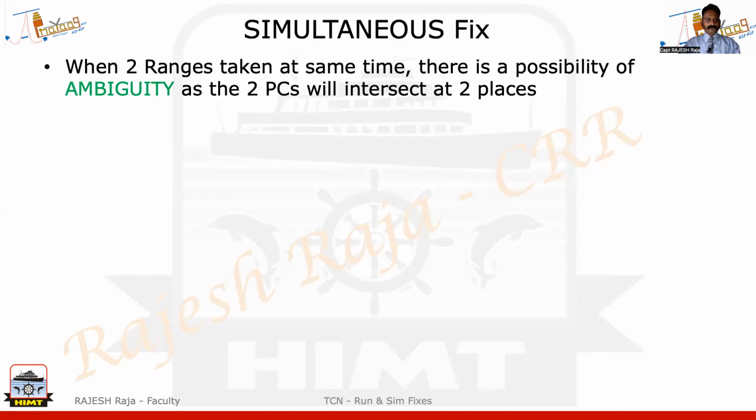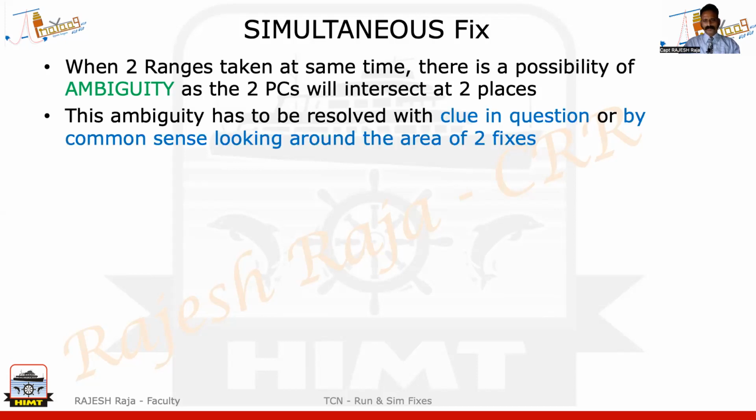Now, whenever I have a PC involved in any question, you'll always see that a circle will try to intersect at two places when it intersects one more PC or one PL. That ambiguity has to be resolved in your question. So how can you do it? There could be a clue in your question. If not, then you'll have to use your common sense, looking at the question itself, seeing and sensing whether this position could be right or wrong. So that you can make out when you're doing a question.